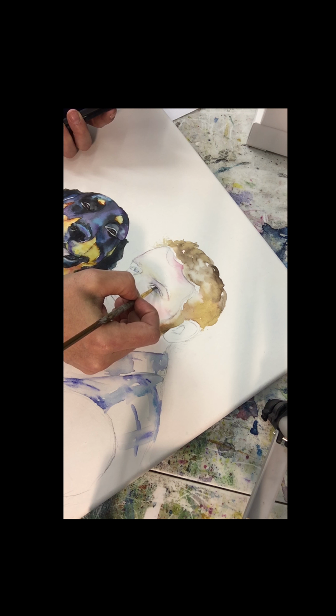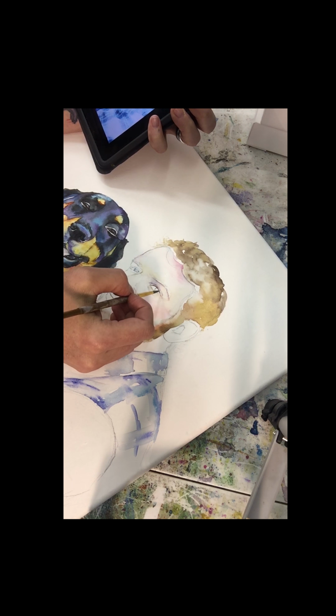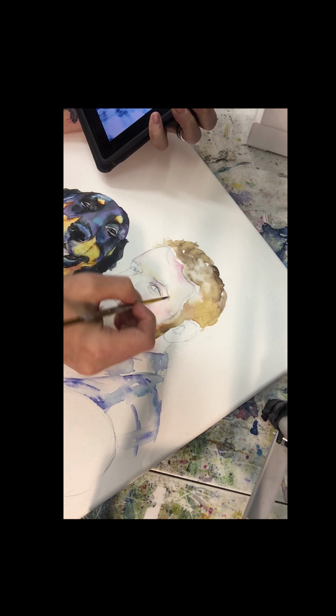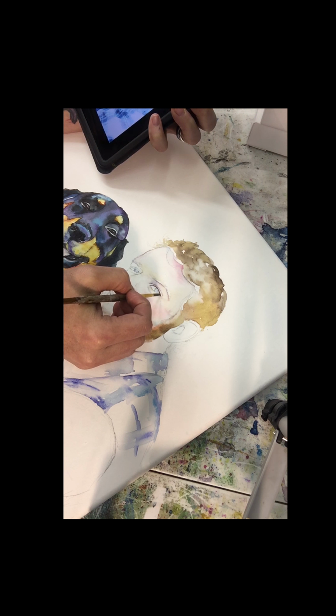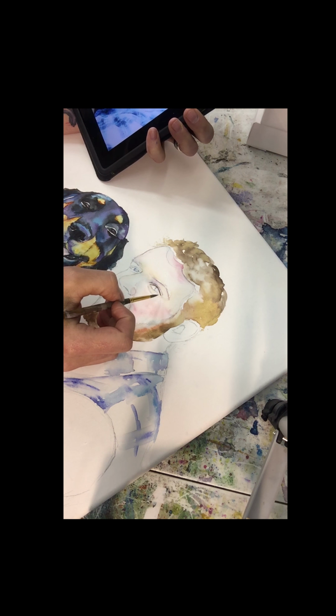And I am still not wanting to draw those actual lashes in yet, because I might want to go back in and mess around with that eyelid. So I just want to get this dark line in here so you can see the beginnings of these shadows. Now let's give him his darks. Let's pop that pupil in there.